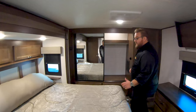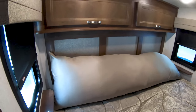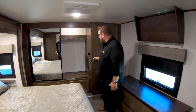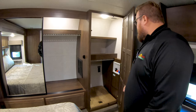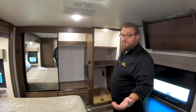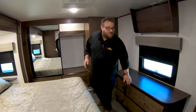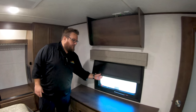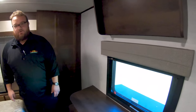In the bedroom area you have a king-size bed with end tables on both sides. Storage above the bed and storage underneath the bed. Then you have a huge wardrobe up front with drawers underneath, and a washer and dryer cabinet big enough to put a stackable washer-dryer in. Or you can put a combo unit in to have more storage up above, or if you don't care about a washer-dryer you've got a huge closet — lots of options for that. Chest of drawers here and a spot to put a TV in the bedroom. All throughout the coach it also has these MCD roller shades that just pull down and then roll back up — a lot nicer than the accordion blinds we're used to seeing in some campers, so definitely an upgrade there as well.